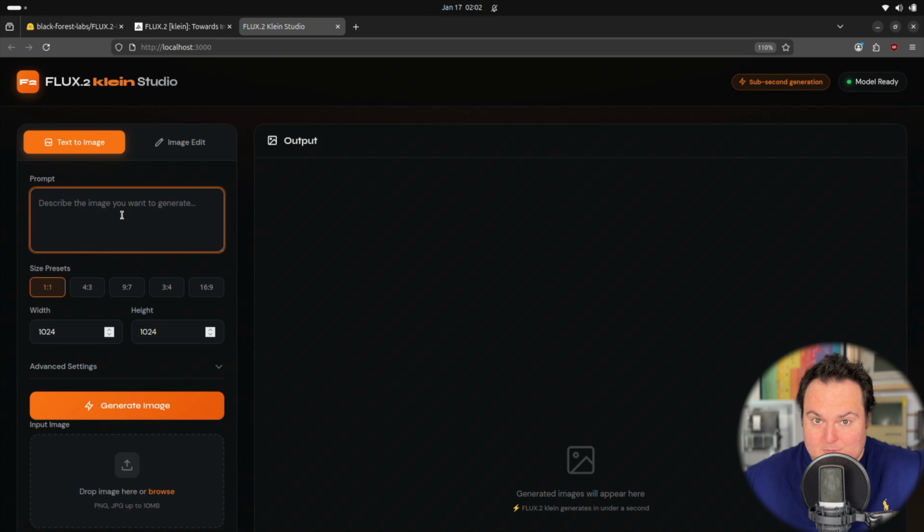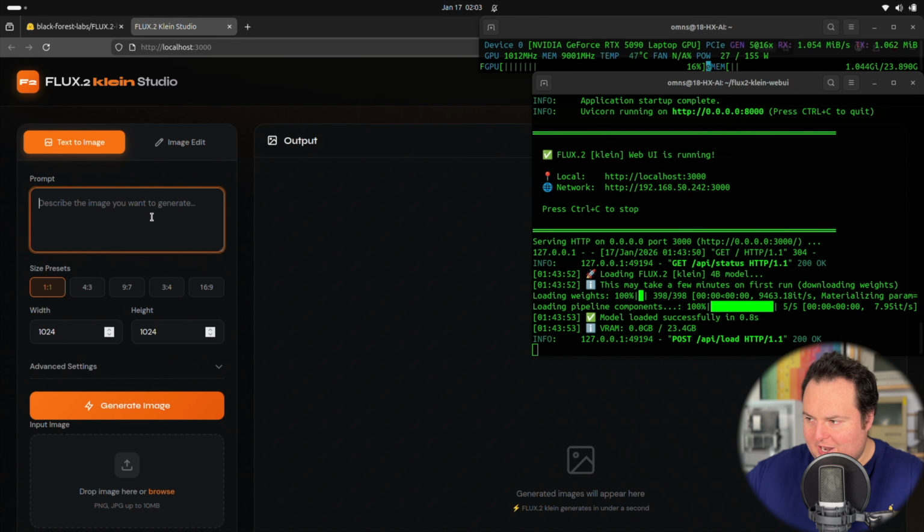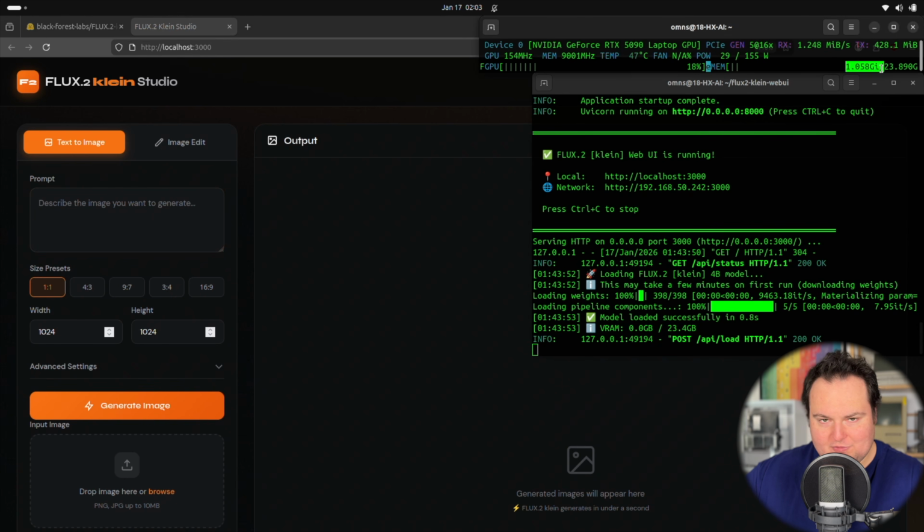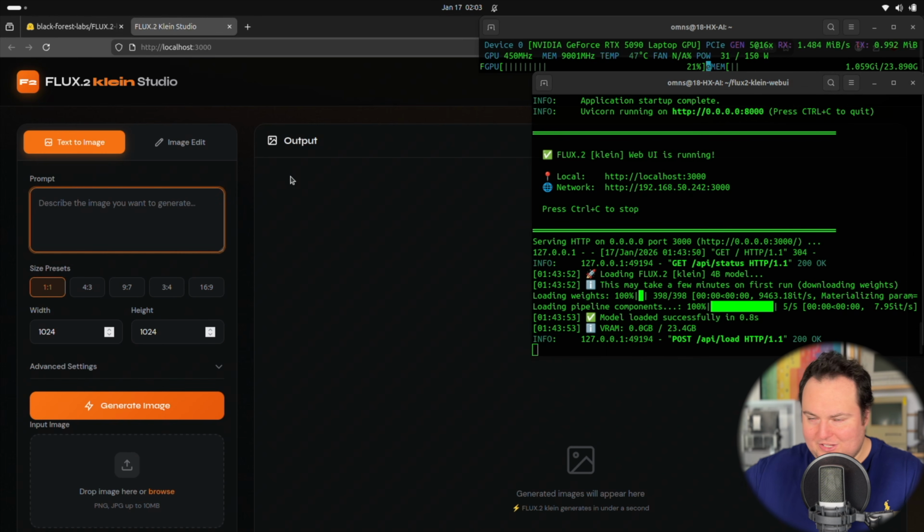Now, for our first run, I'm going to keep NVTop open right here, so this will show us specifically how much video RAM is being utilized throughout the duration of each component of this generation. In addition to that, I will keep the server and backend terminal window open as well, just so anyone interested in that can see it simultaneously as we generate something. And now you are very likely familiar with what comes next.